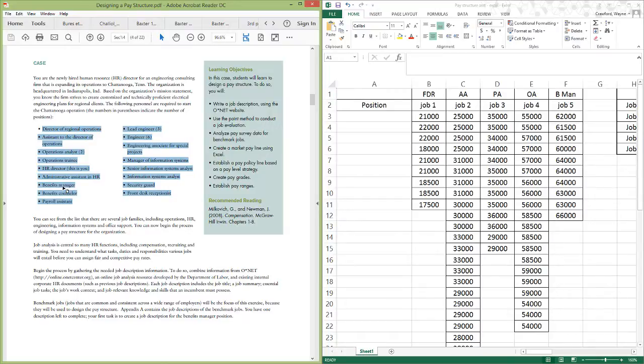That would include the duties and responsibilities of each of these jobs, and it would also include the skills and the knowledge needed by an individual who would successfully be able to do that job. You might remember those things, job description and job specification, from chapter 4. So that's where we would start this process.